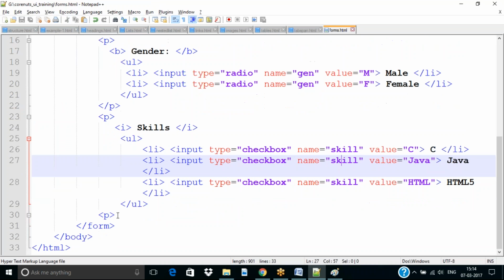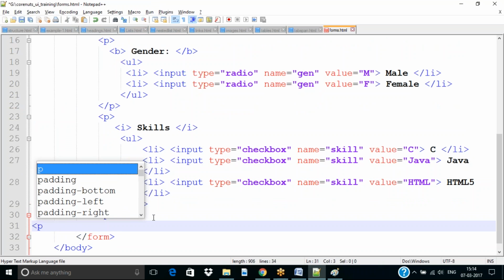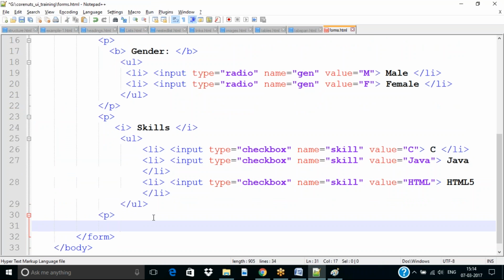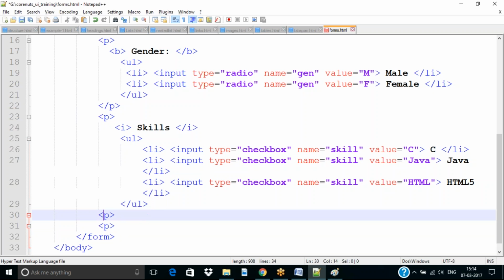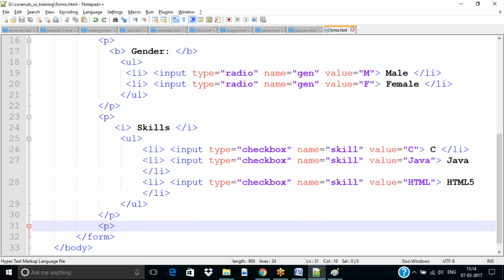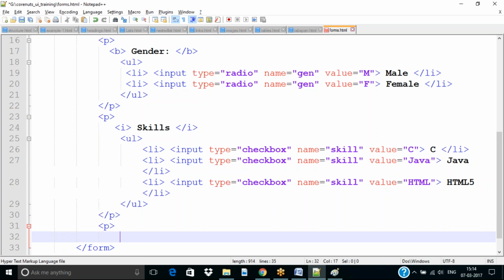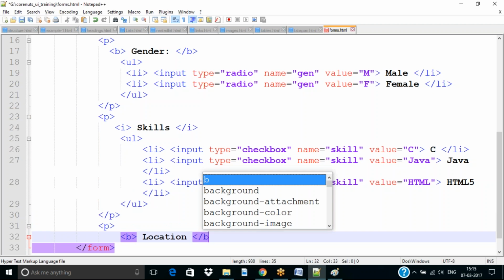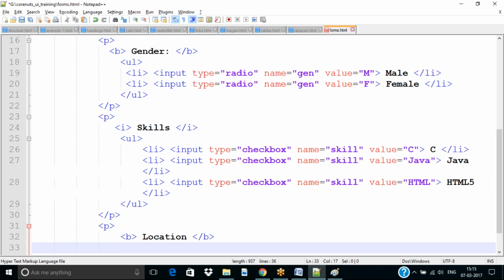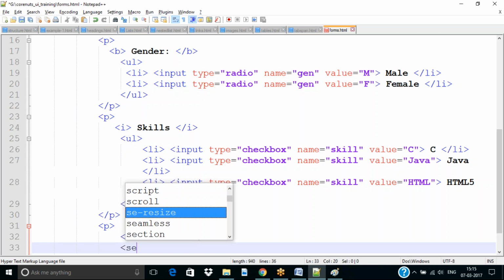Okay, then from which location you are, then that is going to be represented by using a drop down. ఒక drop down tag తో చెప్పవచ్చు. So let it be location. So here I will be writing select tag. Select అంటేనే డ్రాప్ డౌన్ అనమాట. ఒక లిస్ట్ లోంచి మనం సెలెక్ట్ చేసుకోవాలి. The tag name itself is select.